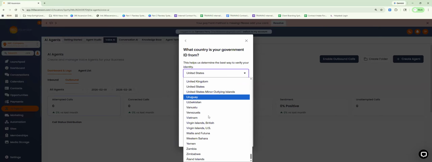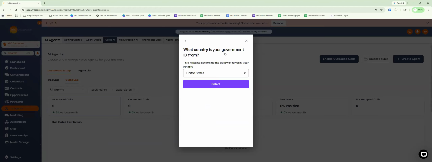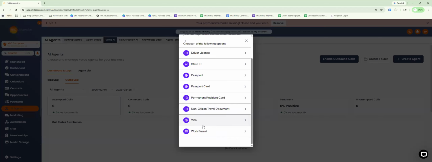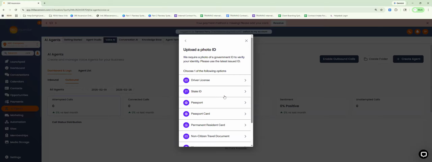If it's from a different country, you'll click on that, click select, and then you'll upload the ID that you plan on using that's related to that country. If you have a driver's license, you can use that. Passport, permanent residence card, visa, work permit, any of those, as well as a state ID, you can use that.